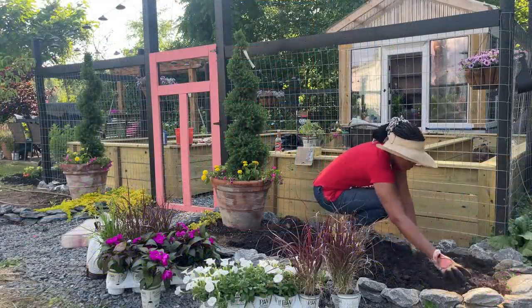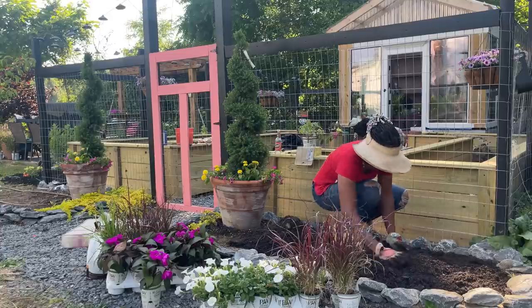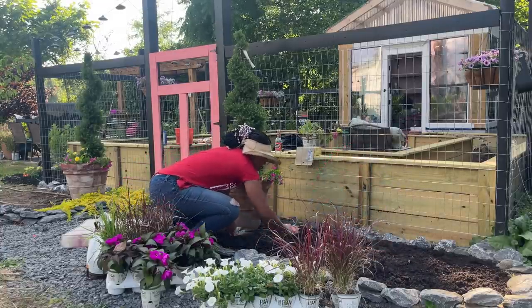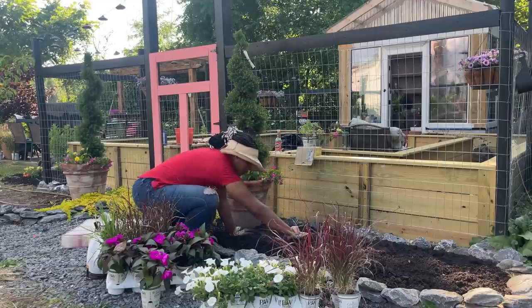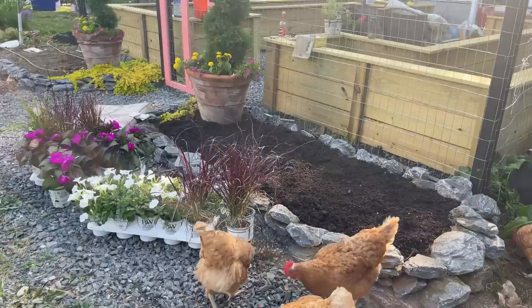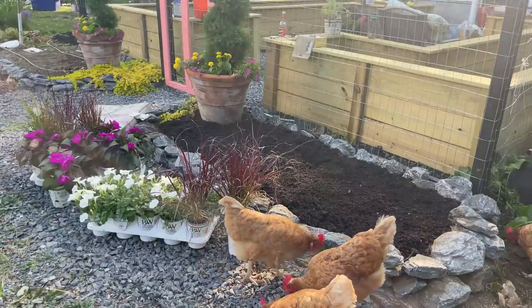Now we're working on the in-ground planting. I will be using grasses, some Sun Patiens, and some Supertunia Vista White, which the Sun Patiens and the Vista White, they're new to me. I've never planted them before in my garden, especially the Sun Patiens, never. And of course my girls, they're here with me.